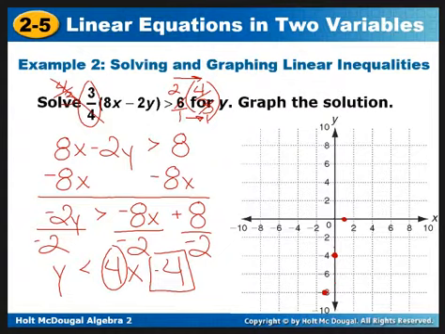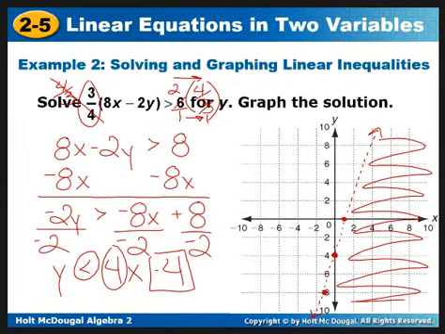Now, I could draw my line in. We don't have an equal-to aspect to my inequality, so it's going to be a dotted line. And I will draw in the best dotted line that I can. Okay, now, the concept of above and below still holds true in this case. If you look, the above portion would be up around the second quadrant on the left side of it a little bit. The bottom idea would be to the right and below. So in this case I'm less than, so I'm going to shade over here.